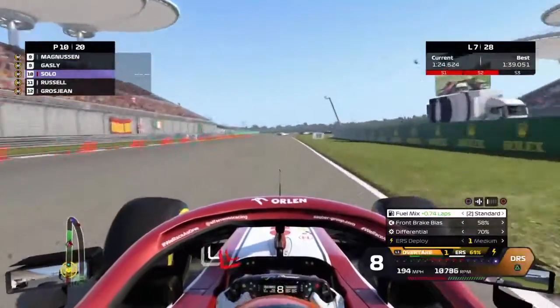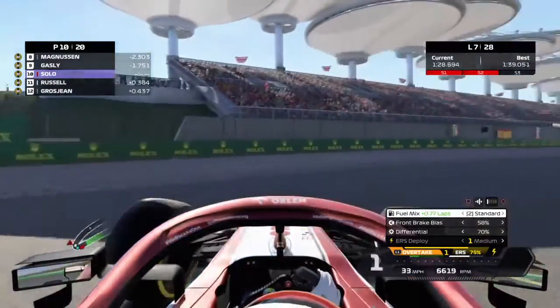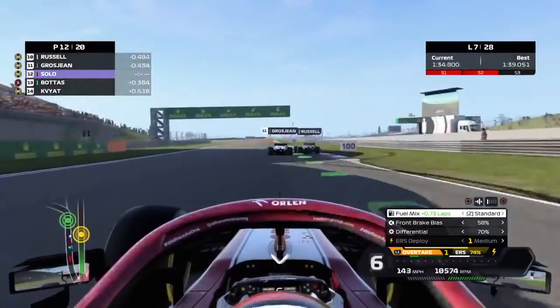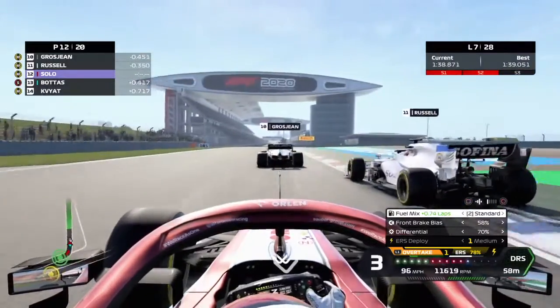We're going to see if we can make this... We pull the same move, but we brake way too late. We're braking around like the 50-meter board, so we go really wide. We have to take the escape road back onto the track, and Grosjean and Russell pass us, and that allows Bottas and Kvyat to catch up, but we have a great exit out of turn 16.